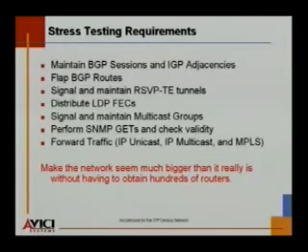So what are the requirements for the stress testing? Test equipment needs to be able to maintain BGP sessions and IGP sessions simultaneously. Flap BGP routes, signal and maintain TE tunnels, distribute LDP FECs, signal and maintain the multicast groups, perform SNMP gets and check validity of those objects, and at the same time, forward traffic, unicast, multicast, and MPLS, all at the same time to the FECs that are in the network on the tunnels and also to the BGP routes that are in your route table. Everything needs to match up so you can truly do a valid test. And what this means is the test equipment is going to make the network seem much bigger than it really is.